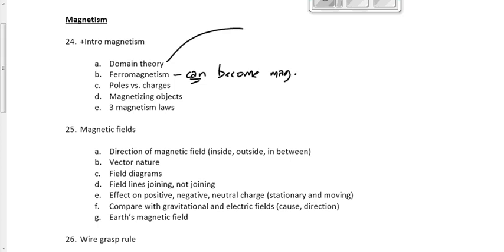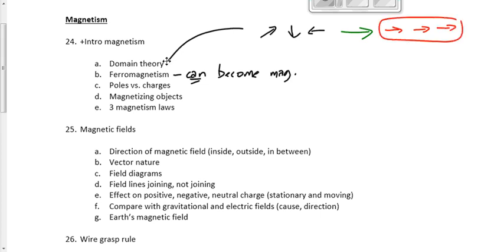Not necessarily a magnet, but it can become magnetized. Domain theory just says that there are these tiny little regions called domains inside this ferromagnetic material, and they normally point in random directions, but if we magnetize it, then those domains are going to point in the same direction. So here we have a magnet, and here we have just a non-magnetized ferromagnetic material. We can magnetize it by bringing another magnet nearby. Look, we've got a magnet that already has its domains aligned here. These domains influence these domains to point in the same direction, or you can wrap a wire around it and apply an electric current through that wire.